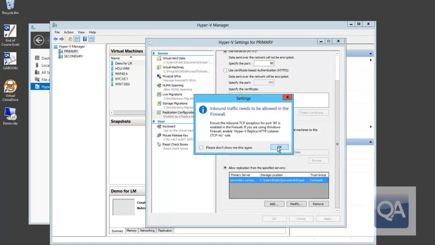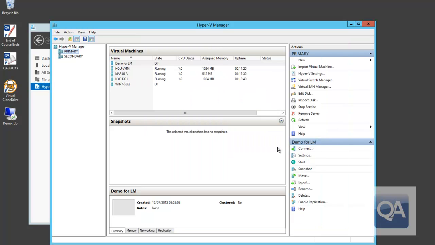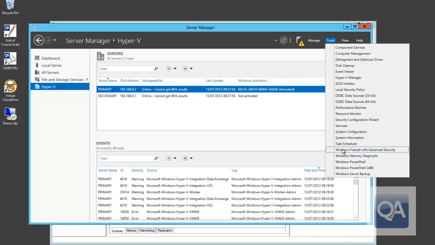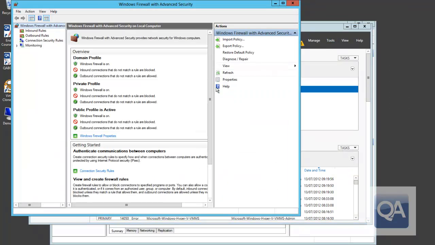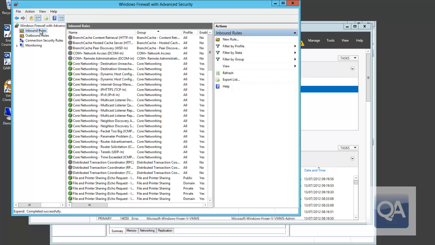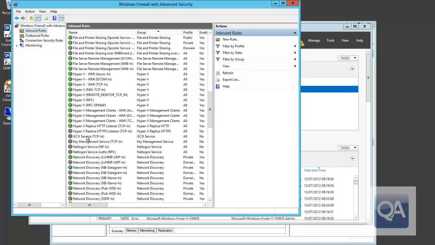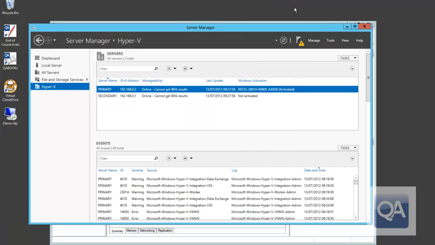You can see that I've got a firewall warning, telling me that I need to open the HTTP listener for the replica service. Obviously, if I'd chosen HTTPS, it would have said HTTPS. The firewall does not get opened automatically, so you have to go in and enable it. However, there is a firewall rule created, so it is literally a case of just enabling the default firewall rule. If we come down the firewall rules, you will see the rule listed. I already enabled this as part of the system setup, and you can see the HTTPS one there, which hasn't been enabled. So we can close that down.